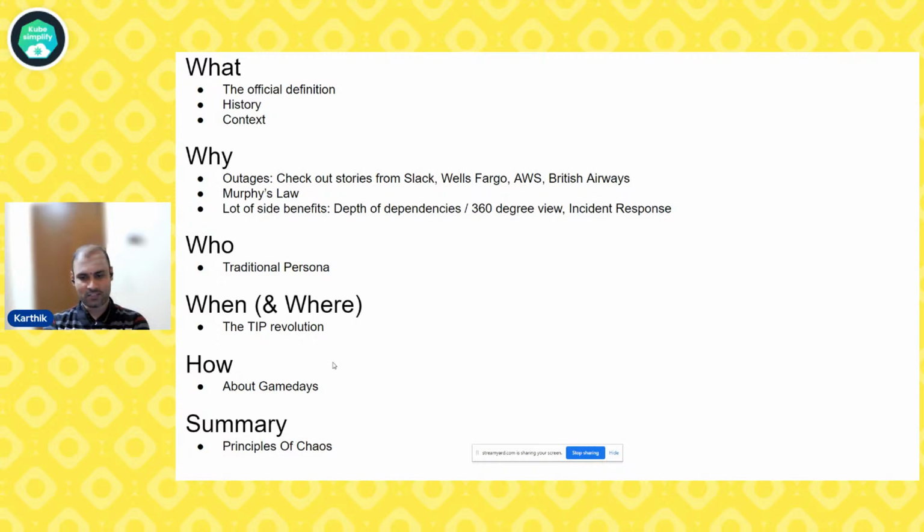So this official definition of chaos engineering is something that there's a lot written about. First of all, there's a lot of literature that's available on the internet. It's not new. The practice is a little over a decade old. 2010 or 11 is when it really kicked off, and this term chaos engineering was coined around that time. It became mainstream around that time.